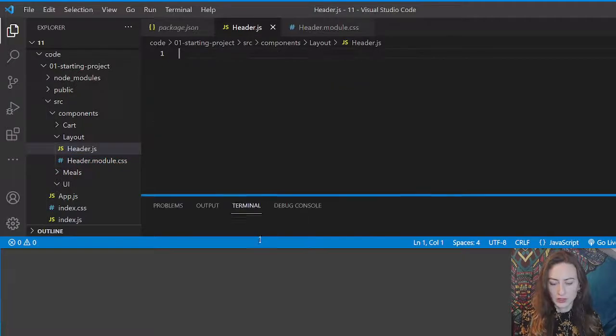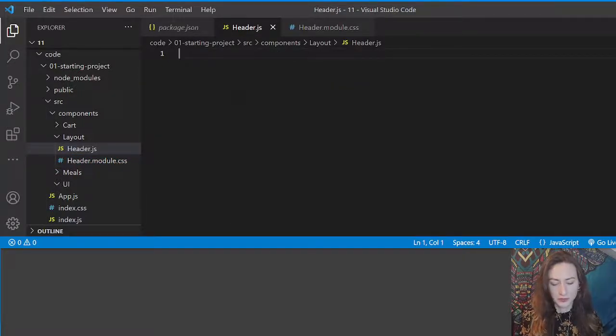So we're just going to set this up as we have done for all of our various React components. So the import React from React isn't necessary. You don't need that anymore because React does that automatically for you. We were just including that to show that it can be included, and you will see it in legacy projects.